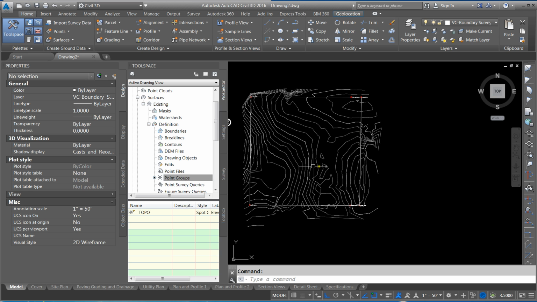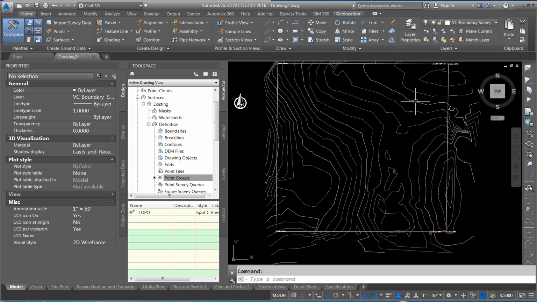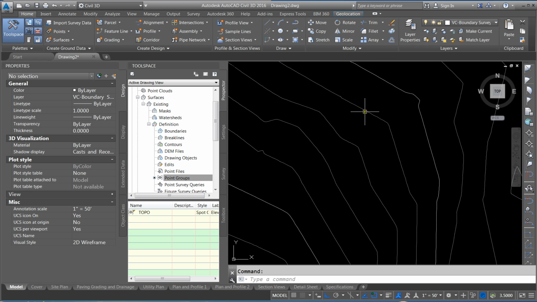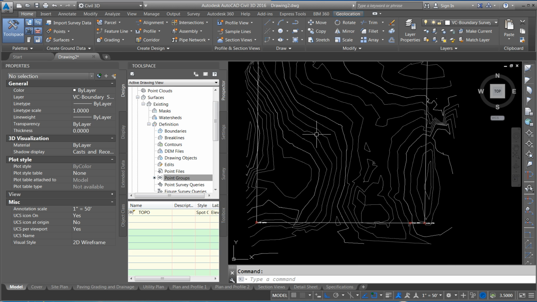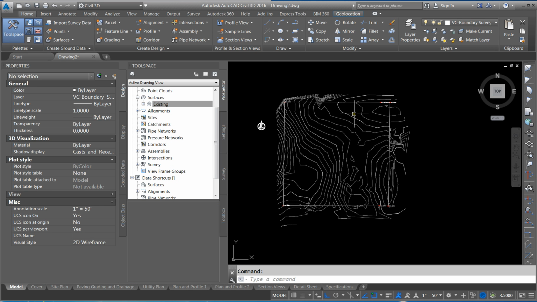Now the thing that it doesn't create is it doesn't put down the contour elevations. So what I'm going to do now is I'm going to add the contour elevations. The other thing that I noticed is, excuse me, these contours are continuous lines. I actually want them to be dashed lines because we're creating a proposed set of plans. So I'm going to show you in the next video how to do the surface contour labels and change the line type style.